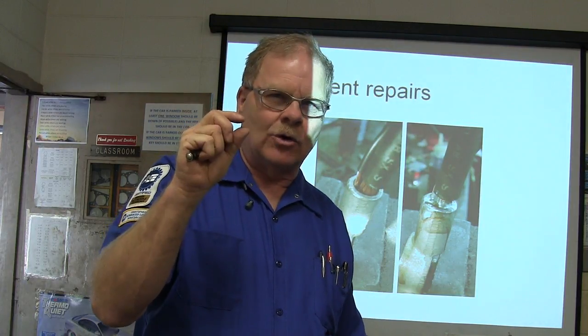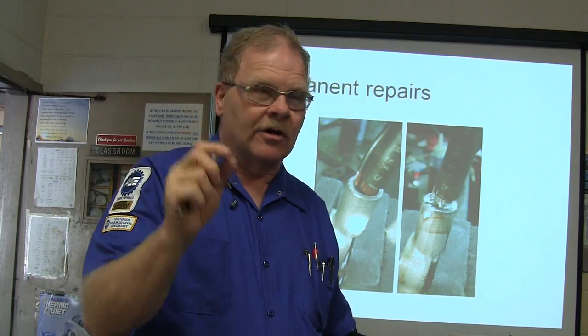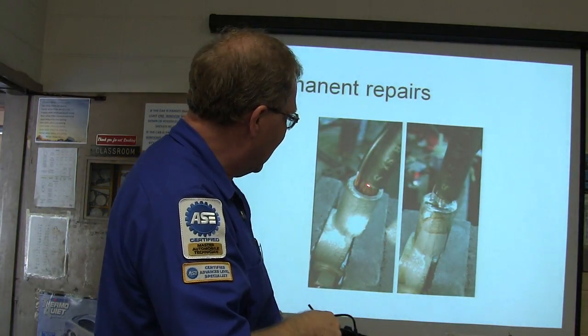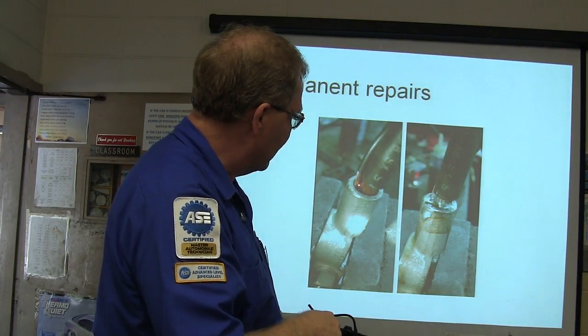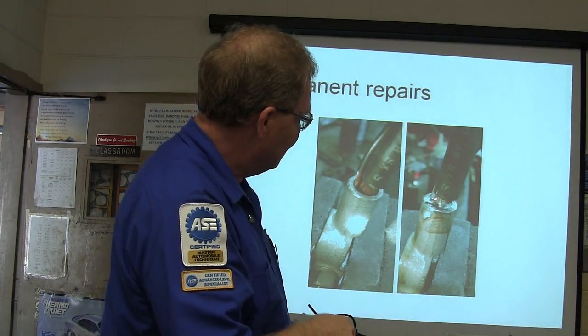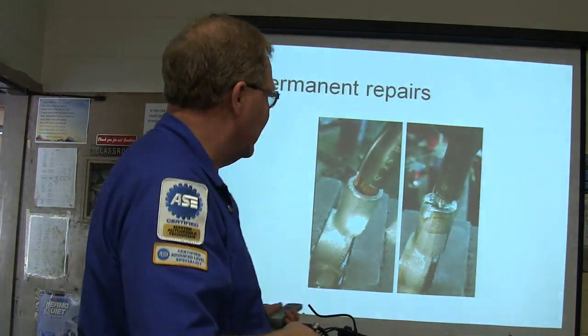Don't ever use acid core solder to fix wires, or you'll make a bigger mess than what you already got. Use rosin core solder. The rosin is in the center of that solder. When you melt it, you're going to see this brown stuff that's burning on top of that solder. And while it's still blistering hot, you stick your cable down in there, and that grabs a hold of all that copper, and you got a good solid connection there that ain't going nowhere.